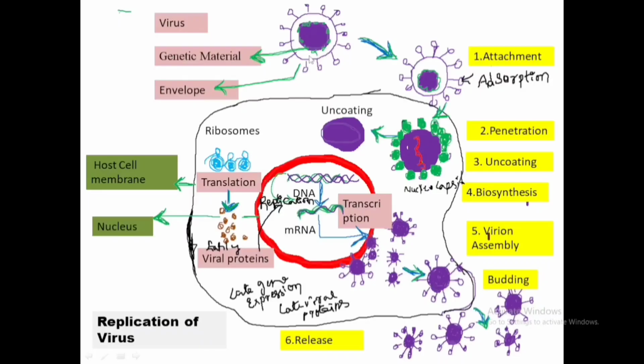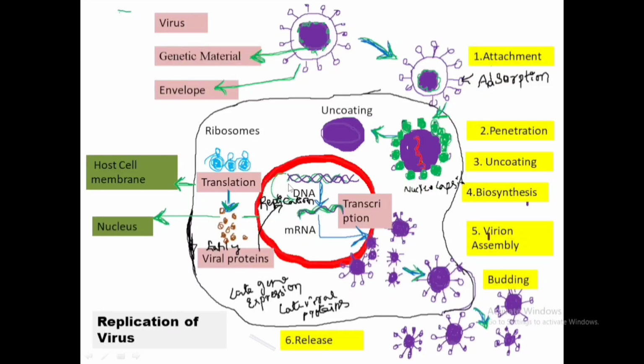Okay, so here, the virus image I have drawn is a DNA virus. The genetic material is DNA. After uncoating, the viral DNA enters the host cell nucleus, and immediately the host cell's normal biosynthetic machinery shuts down, meaning the host cell's normal metabolism stops. Then the viral DNA uses the host cell RNA polymerase enzymes to start the viral replication process.